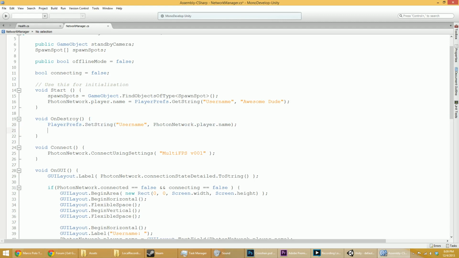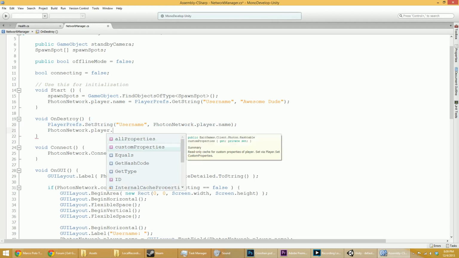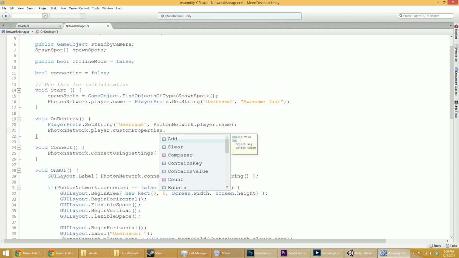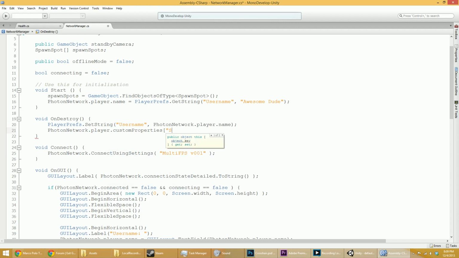The other thing that you may want to play with for various things, there's these properties. There's some properties that are built in, and there's also custom properties you can set. Now, all properties has everything, and then custom properties are just properties that you've personally set. It uses a hash table to set them, and I believe that you can't just go custom properties dot some property.